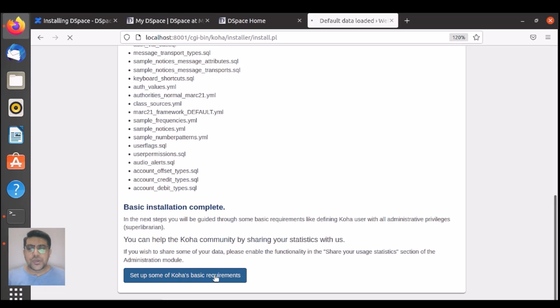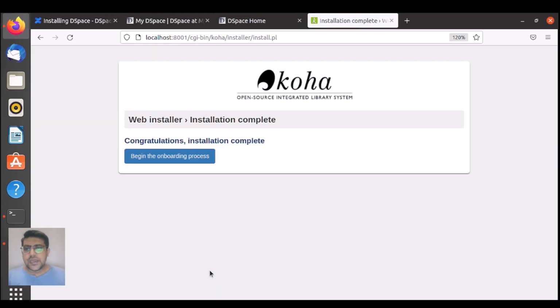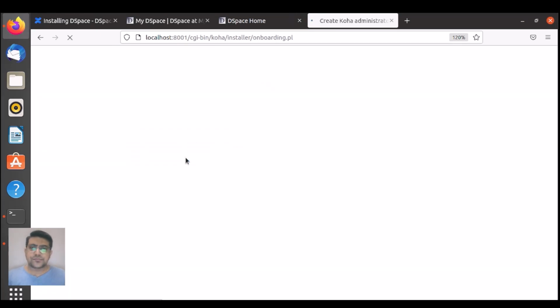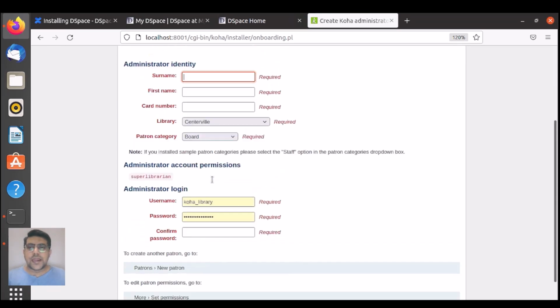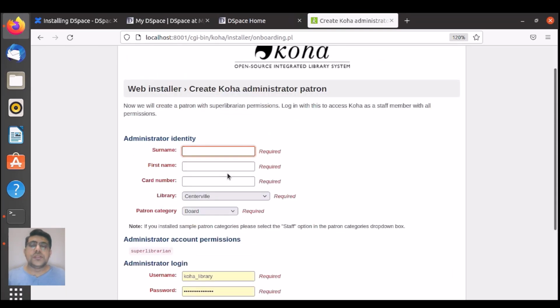Now we are going to the onboarding tools, and let us start the process. There we need to provide the administrator account, I mean the super librarian credential. For example, we can write like this. And you can also change this data further.